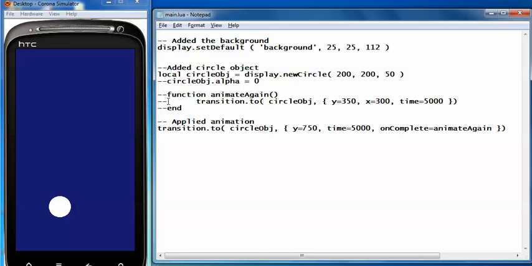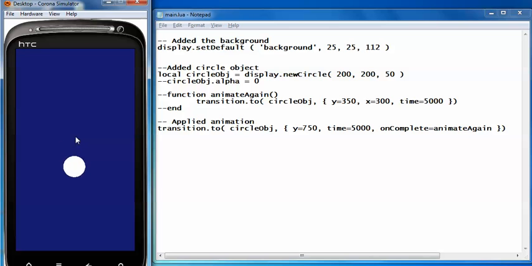And here you can see that in this function I have again added a transition, an animation to this object, where it will change the y coordinate for this circle to 350 and the x coordinate to 300. So let's save it and let's see the effect, how it works.